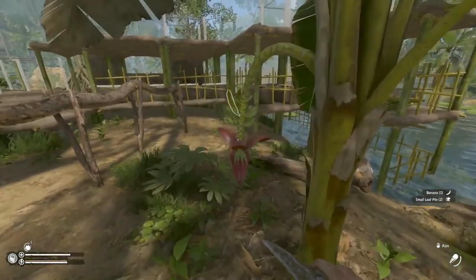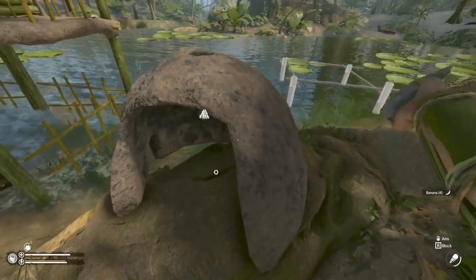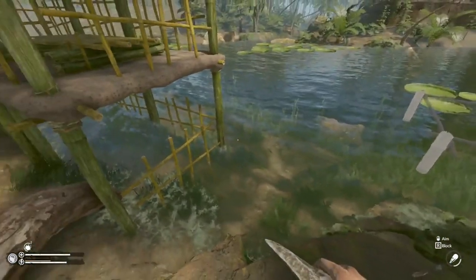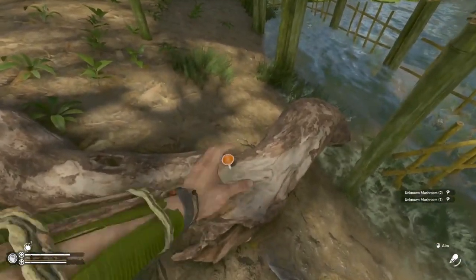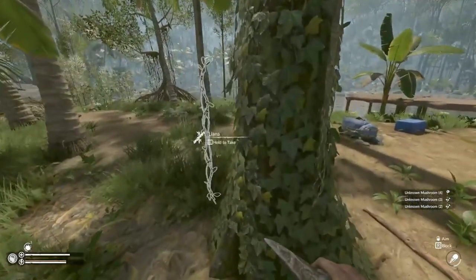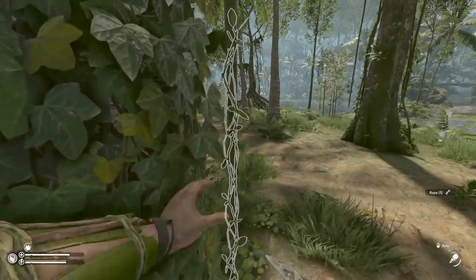Ooh, bananas here though. Probably end up destroying this. What do I get from this when I destroy it? Nothing. Okay, that's fine. I got four over there. That was only ever put there temporarily anyway. Grab all of them. Oh, rope. I think it's something else I was after. Rope. Was it four, five, six?